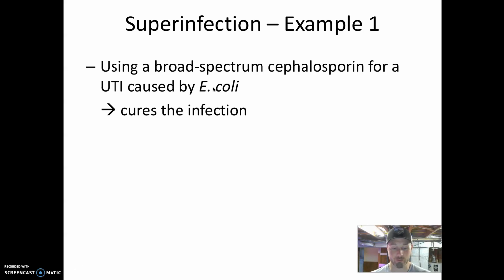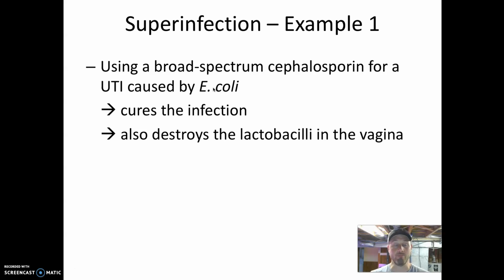But we have to remember that every single time we use an antibiotic drug, hopefully we'll kill the organism causing a disease, but unfortunately we'll also kill some beneficial bacteria. So the problem with this treatment is that this drug will also kill a form of bacteria that is a normal inhabitant of the vagina. And this bacteria is called lactobacilli. Lactobacilli, again, normally live in the vagina. Lactobacilli do tons of lactose fermentation. That's where their name comes from, the lacto part.